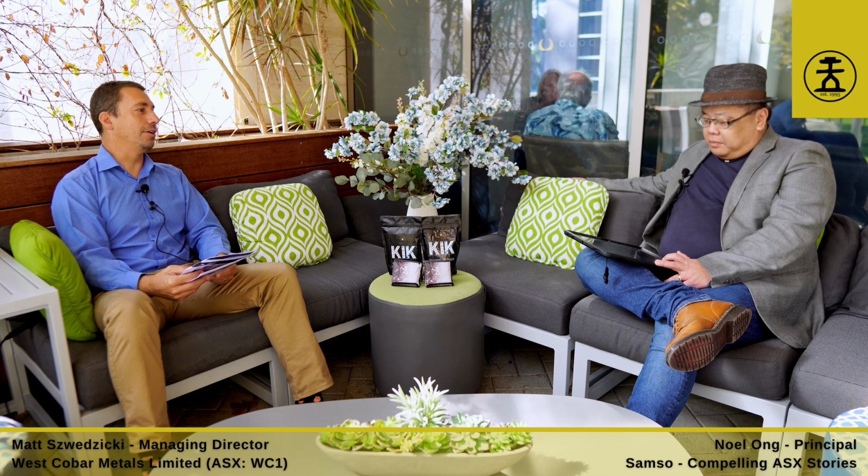So I think it's a good spot we're in, where we know we can get more tonnes, we can add to the indicated and the inferred, but we're probably at a stage where we want to see how we're going to commercialise this thing. Where the bucks are going to come from. How the bucks are going to be generated. If you look at those tonnage numbers, that's a lot of value in situ, right? That's a lot of dollars in situ. So it really comes back to, what does the development look like? Is it a smaller development? Is it a phased development? Is it a bigger development? All those kinds of things we're starting to think about.